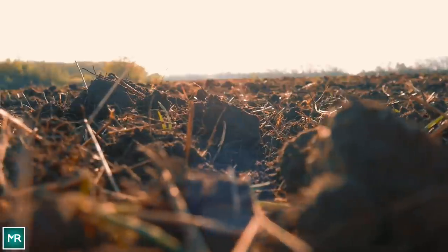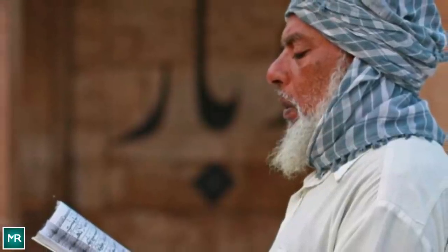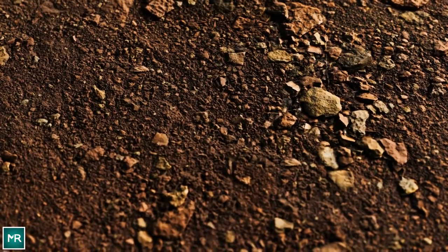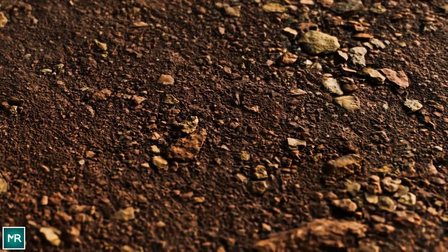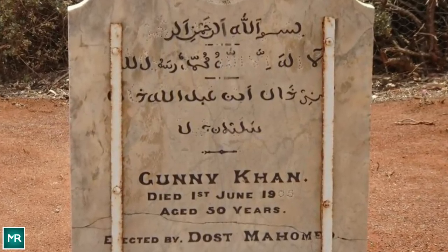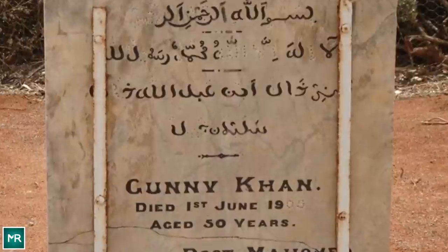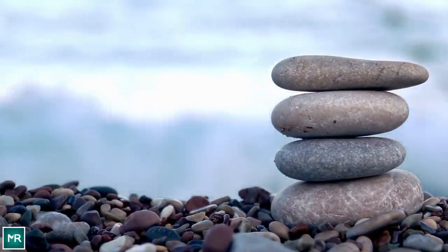Muslims inter their deceased, with women usually being barred from attending. Muslim graves are laid out so that the loved one's remains lie facing Mecca, put to rest in a somber ceremony with those present saying a prayer. When the remains have been laid in the grave, the gravediggers put wood and stones on top of them so that no earth touches them. The mourners then, one by one, toss in soil. Muslim tombs are topped with plain stone, because Islamic codes forbid the use of elaborate markers. But though Muslims put small stones inside the grave, they don't decorate burial sites with pebbles.